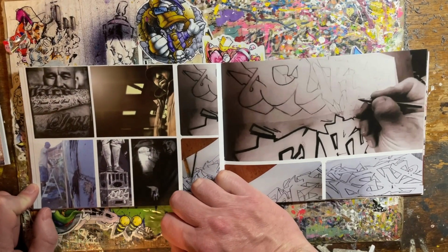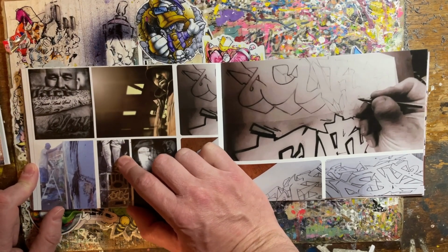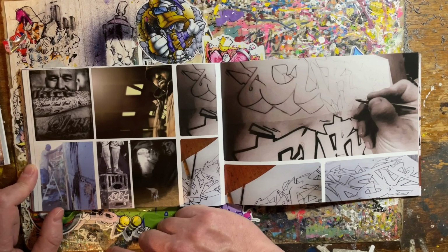Okay, some folks. I need to do a bit more of this stuff. See, it makes me hungry for a bit more. I want to do another zine. Love zines. Yeah, great.